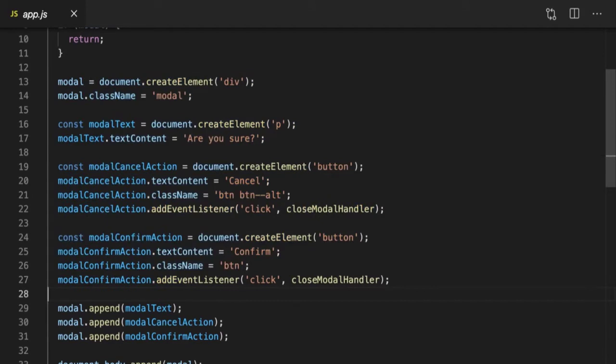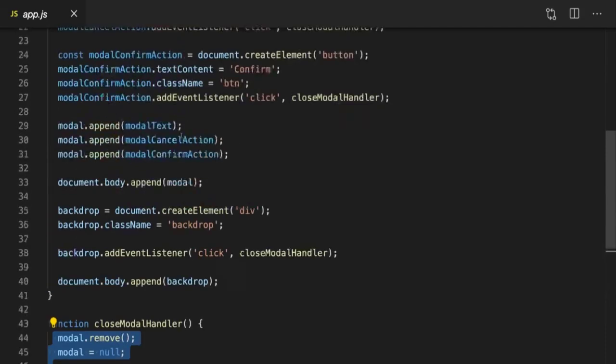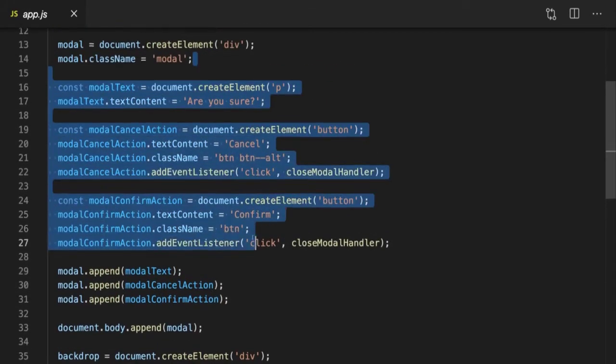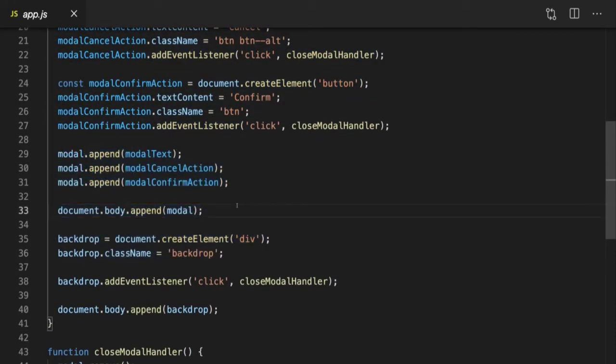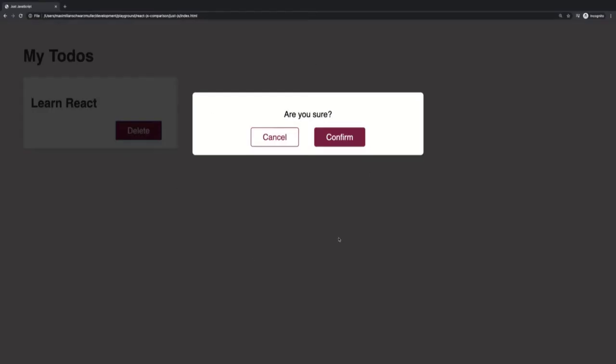of JavaScript code to create various elements, divs, paragraphs, and then the cancel and confirm buttons, to configure those elements and add text or CSS classes, and to add event listeners to those elements as well, to then fire that close modal handler function, which in the end removes the overlay, this modal as we call it. And then still in the show modal handler function, I got some code that combines all those created elements and brings them onto the screen. This is the JavaScript code responsible for opening this overlay here.